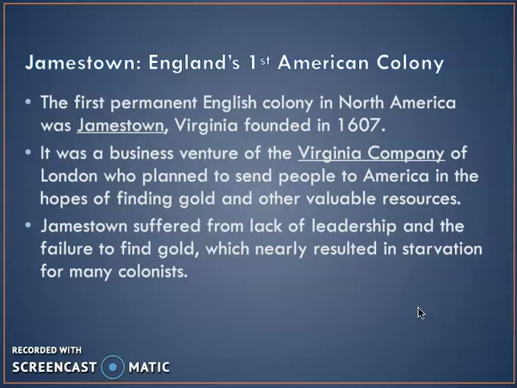Now, here's the problem. Number one, they're not really prepared. You would think after the first one that they'd be more prepared, but they're not. They're not really prepared for what is about to face them in Jamestown, and they're going to suffer from a lack of leadership. They're not going to find any gold. If any of you have been to Jamestown, okay, they don't find gold, as if that's what they were looking for.